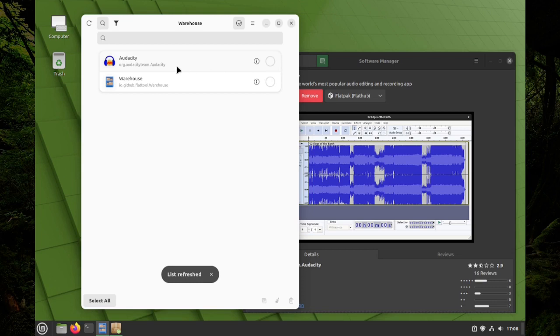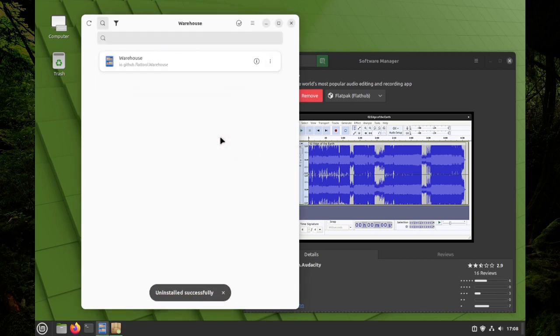So if I wanted to uninstall it, I could just highlight it like that. If I shut that off, I've got the little hamburger menu. I can downgrade it, disable, uninstall. So let's try uninstall. If I uninstall it, that disappears. It has completely disappeared.